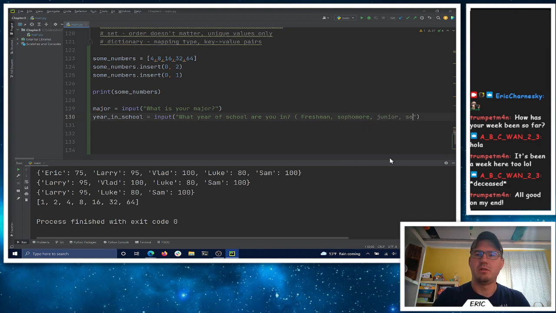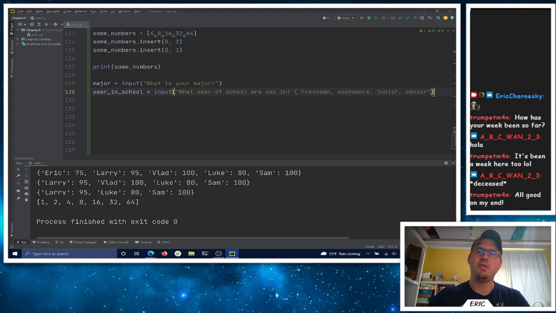Sophomore, junior, senior. Anytime we're prompting the user, it's helpful to give them, like, hey, this is what I'm expecting to get back from you. But if we just say, well, year, they might say first, second, third, fourth. All right, so then if we wanted to print out a nicely formatted string, we might want to say something like, its name is, and then is a, and then major, and then in there, and then year in school, sophomore year, or something. So name is a, whatever their major is, in there, whatever year you're in, year. We should be able to do something like this.